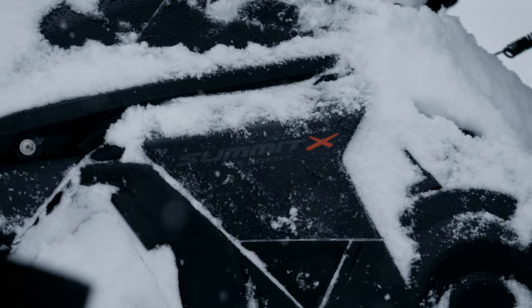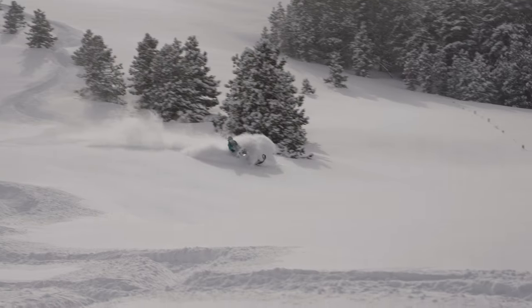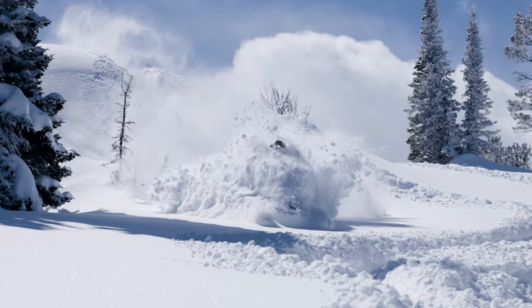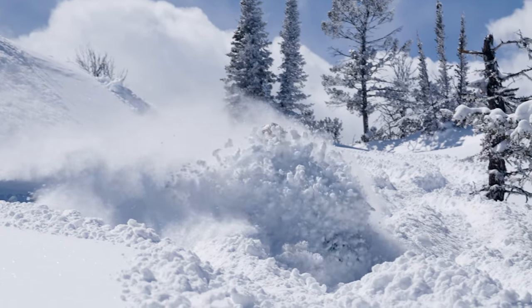I put on over 2,000 miles a season. I guide clients from all over the world — a lot of guys from Minnesota, Michigan, Wisconsin. This isn't an exact science; these are just things that I've picked up over the years. I'm always looking at improving my gear list, and I wouldn't have gotten to the list I have today without the help of people that have been doing this for a really long time. I've even seen some of my clients carry some of this, and I thought that was a great idea.